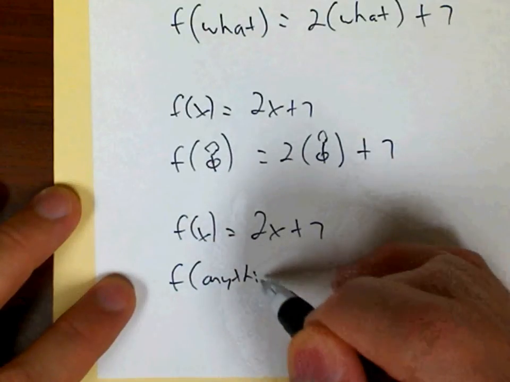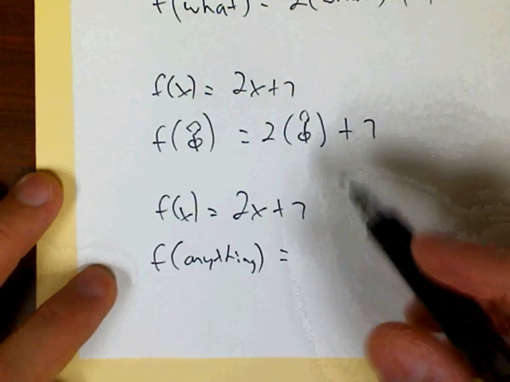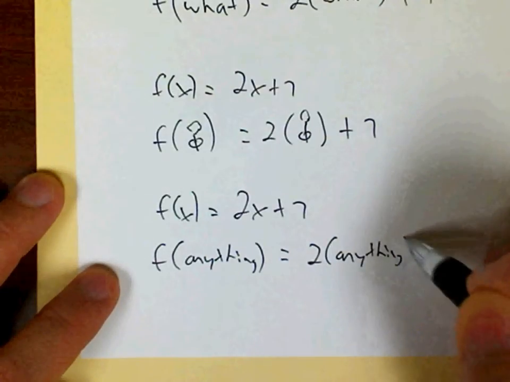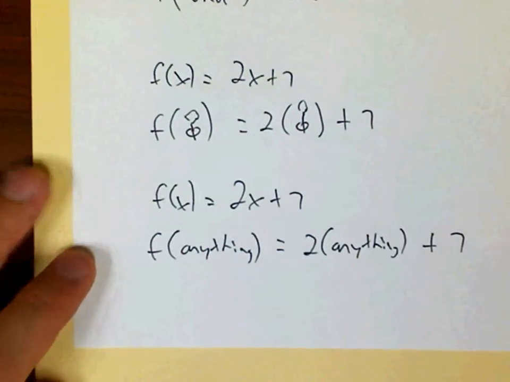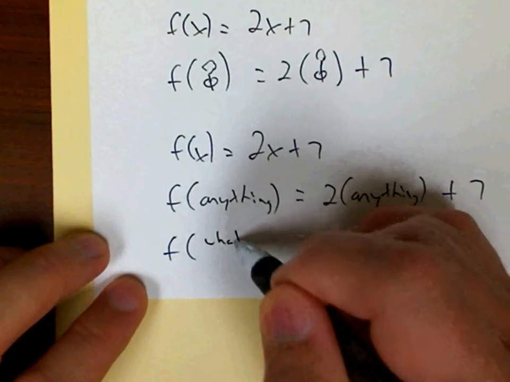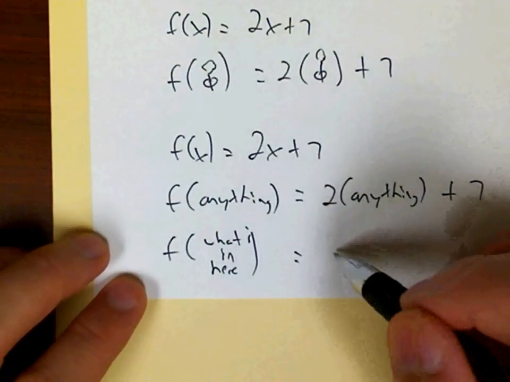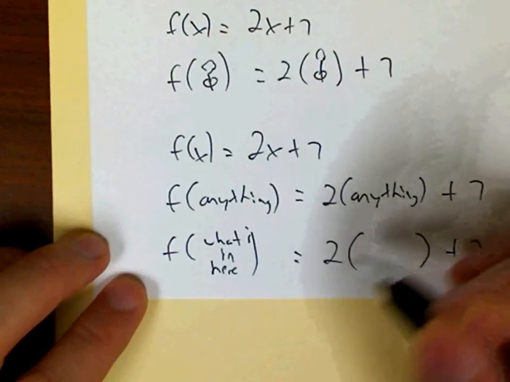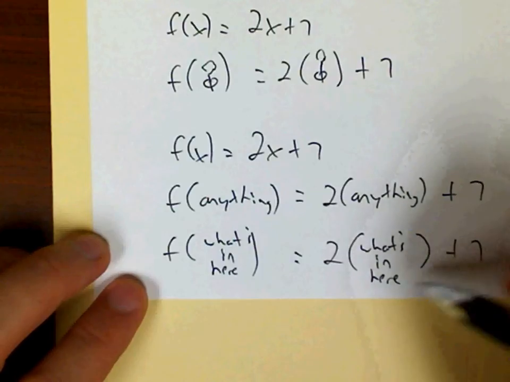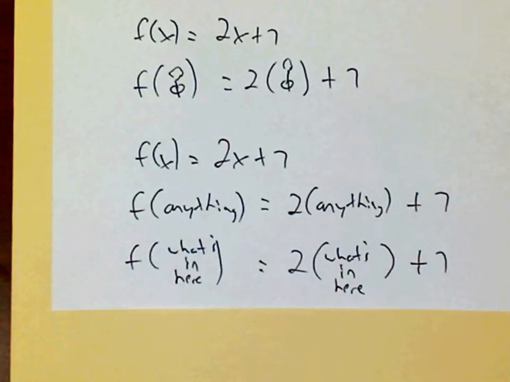Let's just use anything. I don't think you can use division by 0, but hey, let's say we can use anything. So whatever is in there, in this case, anything, you substitute for x. Let's just do one more, just to prove a point to you. Whatever's in here, what's in the parentheses, everywhere you see an x, you put what's in here. And so let's just give you an idea what's going on. It's just substitution. Doesn't mean anything else, just substitute.